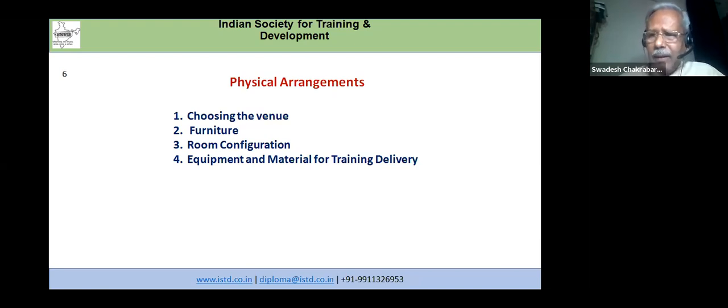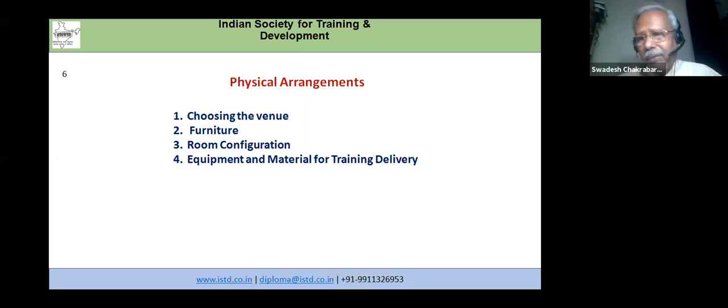That is the place, the layout, the location, the facilities that are being given to you. Everything is very important. The furniture, yes, what kind of furniture they're giving, the tables, the chairs, and all of the things which are required to conduct the training program. The room configuration, what is the shape of that room, what is the layout of that room, what is the dimension of that room, that is also important. Is it congested, or is there enough space where the trainer can move in between the students, right? That's important.